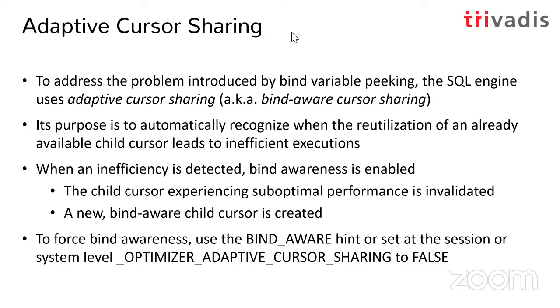Let me just check a question. How do we keep track of bind variables used in the application by the same child cursor? Basically, you can't. As I mentioned one time before, you can only enable SQL trace, then you get all the values, but otherwise you cannot really keep track of them. And as I mentioned, with adaptive cursor sharing, the point is that it won't track every bind variable, but only the selectivity associated to it. And so they managed to summarize a lot of information in a very compact way.